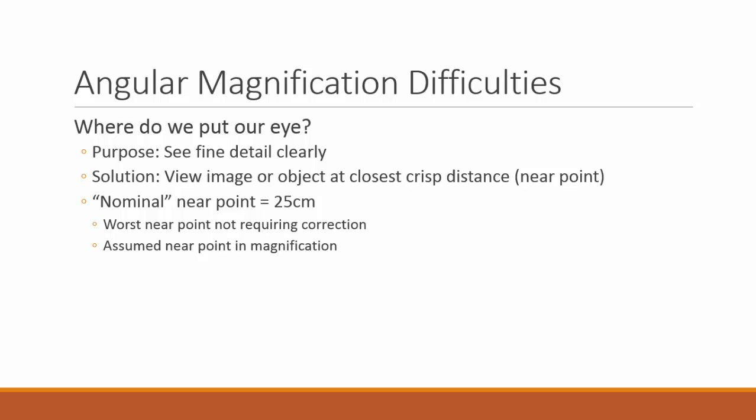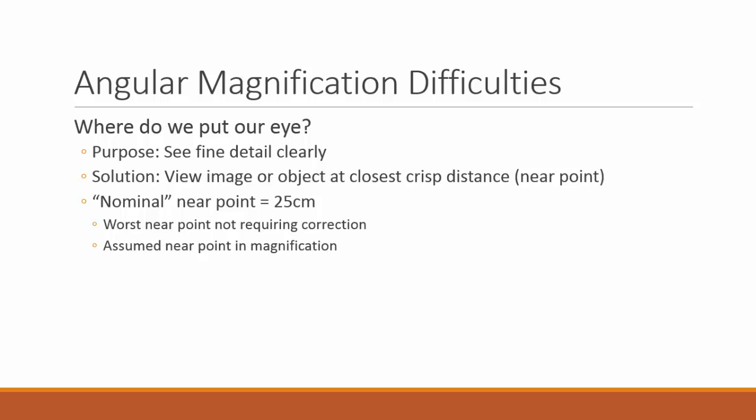So, if I want to see a fine detail very clearly, you want to have the thing that you're looking at be as close to your eye as you can see clearly. Okay, so if I just ignore the whole lens thing for a second, if I wanted to look at a pencil and I want to see the letters written on that pencil, I would hold that pencil as close to my eye as I can until it started to become blurry. If I brought it too close to my eye, it would blur out and I couldn't see anything. So I want to bring it to exactly the distance that is as close to my face as I can see crisply. That distance is the near point.